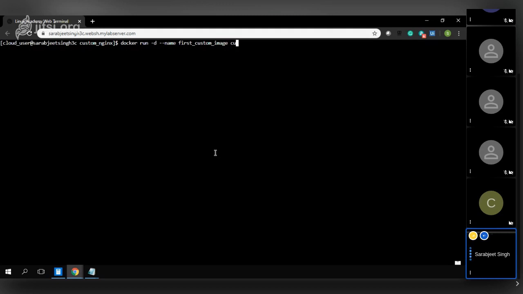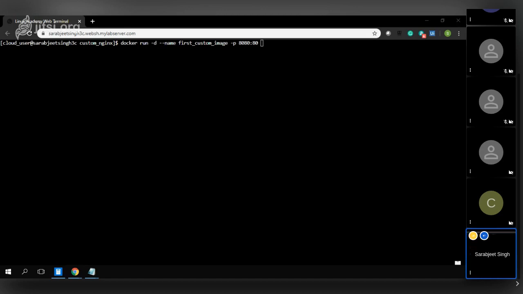Okay. So before that, I want to expose the port as well. Okay. So to do that, -p, IP, and then, because I want to show you that we have a running Nginx server. Okay. So this is 8080:80. And you will think, we have not exposed any port in the Dockerfile. But by default, when we install Nginx, port 80 is automatically exposed.